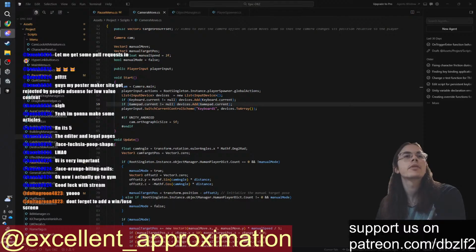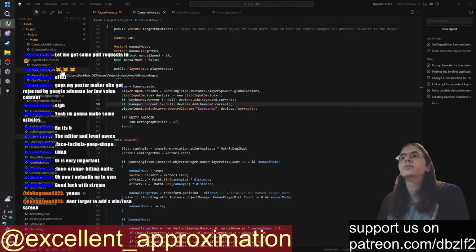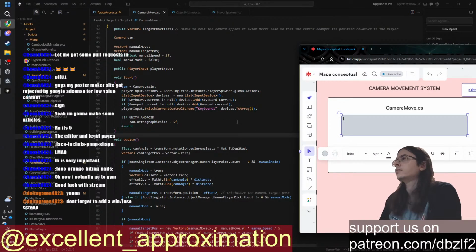Okay, let me add... I just remembered I have to add controller support to the to-do list. But I don't know if I'll make it for this update, so I'm going to add it to the optional list. Controller support. I'll add it as the first element of the optional list. Okay, let's go. So start.